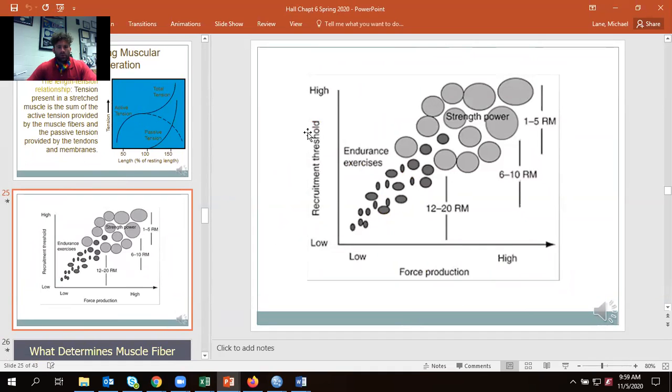Now, this is what's known as Henneman's size principle. This is a very important concept to grasp. So the light gray circles, these are going to be those fast twitch motor neurons. And notice they are going to recruit much greater amounts, that's a bigger circle, of fast twitch fibers. The smaller, darker gray circles are our slow twitch motor units. And that's where we're going to be effectively recruiting a much smaller number of individual fibers per motor unit. And so you see, as you increase force production, you're going to go up higher in your recruitment thresholds to where you're going to start to finally fire those biggest and most powerful muscle fibers.